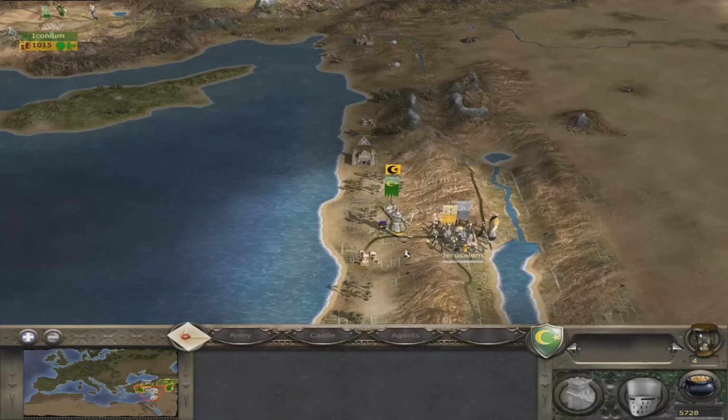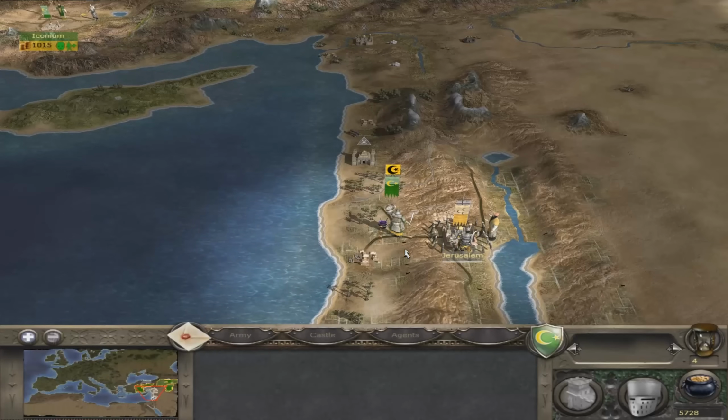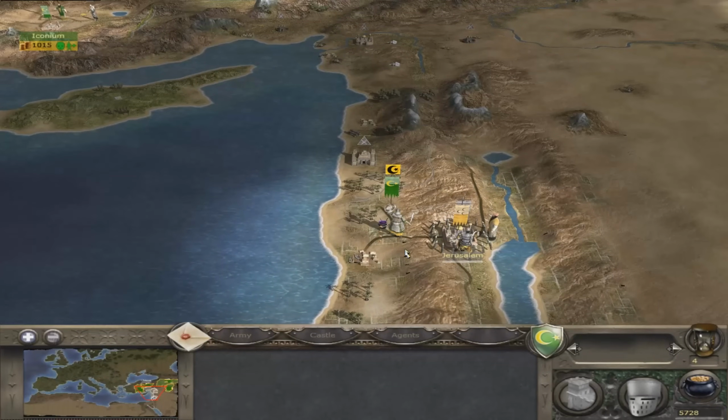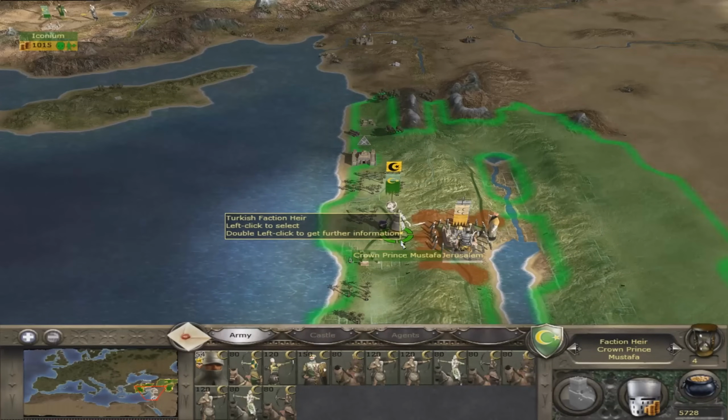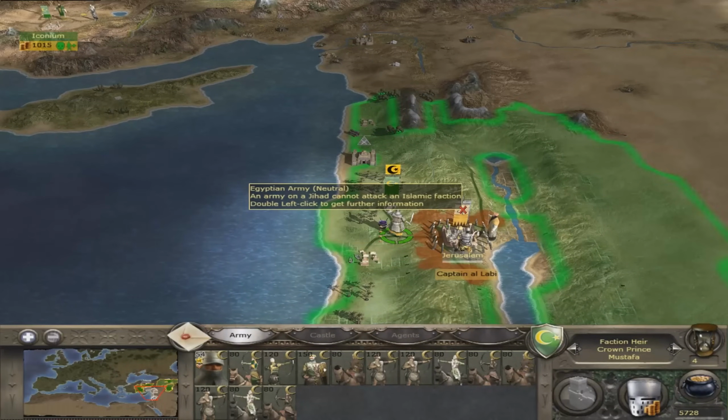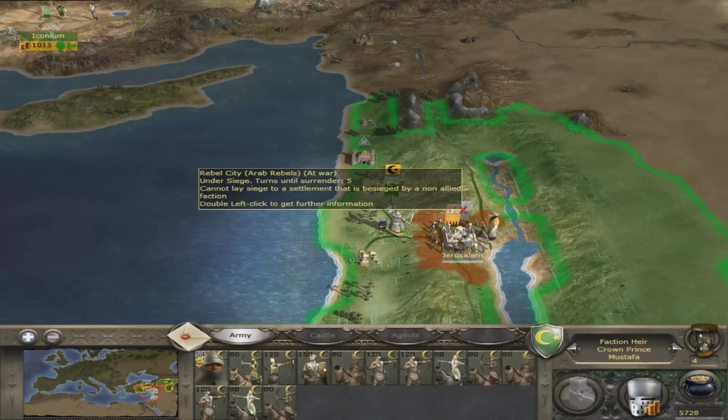Coming in at number 5 is the Crusade and Jihad exploit for Medieval 2 Total War. So this is a mechanic that you can use throughout the campaign, and it's a big part of Medieval 2. Now, one thing that you're absolutely not supposed to be able to do whilst on Crusade or Jihad is attack people of your own faith. So we've got a situation here where we've got a Muslim army that's on Jihad, and Jerusalem's under siege by an Egyptian army. Now, we want to get rid of these guys, but I can't attack them because I'm on Jihad. Well, there's two ways we can go about this.